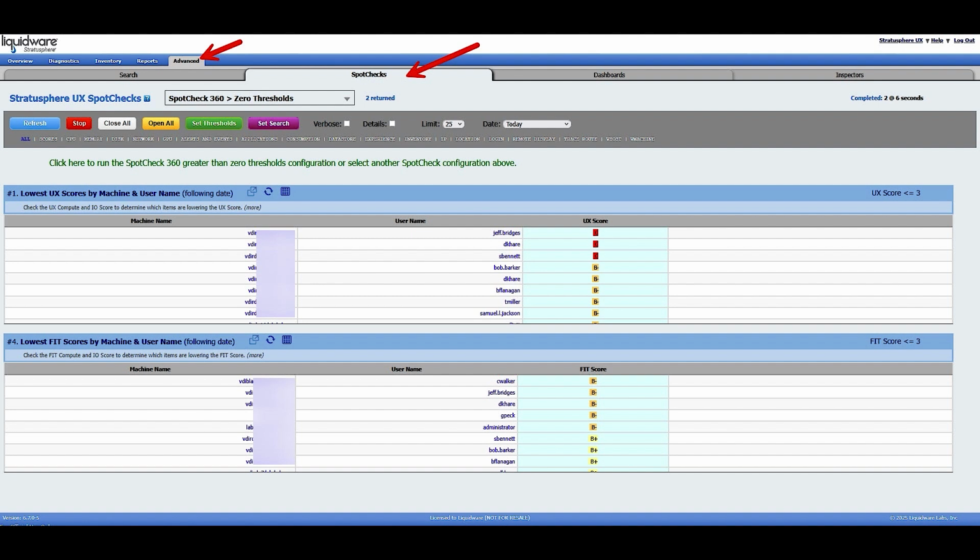An example spot checks report: show me all the users with greater than 60-second login time, and the user group policy is over 30 seconds. This would show a possible GPO issue in the environment. This is just one example. This view will be covered in more detail in a separate video.